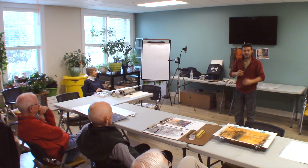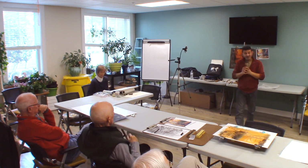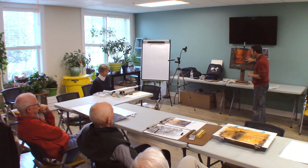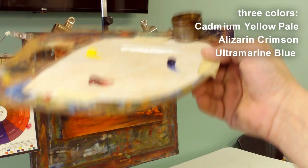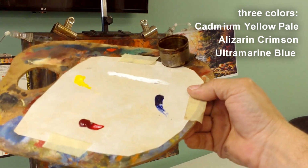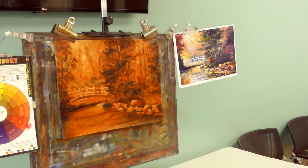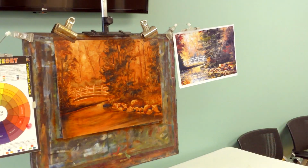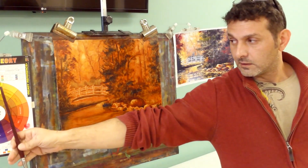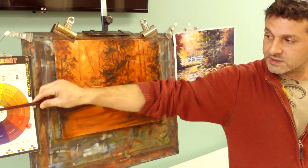When I think about colors in my painting, I always think about something that has to have a sense of harmony. It's going to reflect the way we see it. So basically how we do this: it's just a yellow, ultramarine blue, and alizarin crimson. When we mix these three colors together, for example yellow and blue, automatically we'll create a green. A green that is not too yellow, not too blue, something in between.